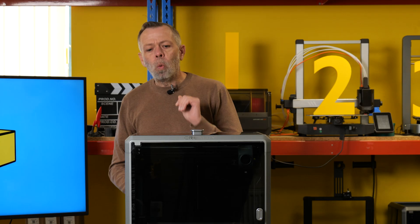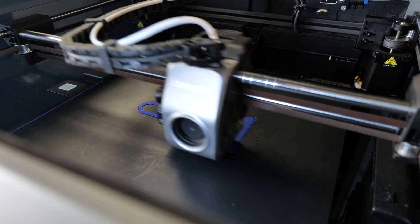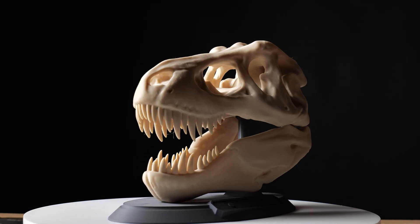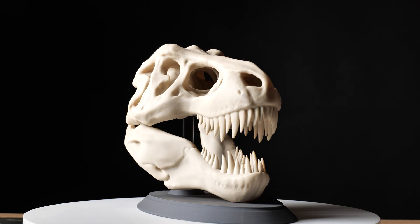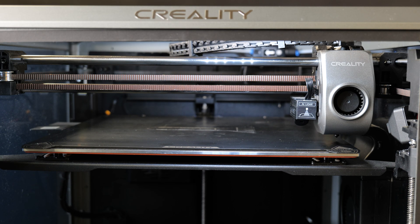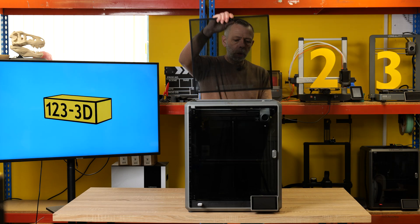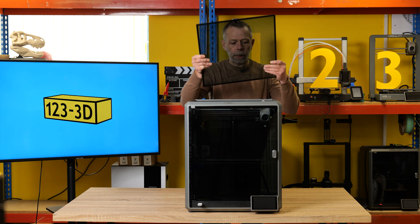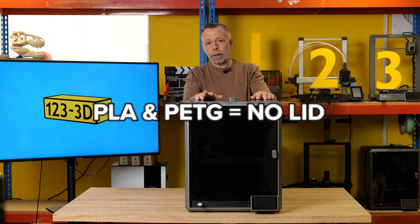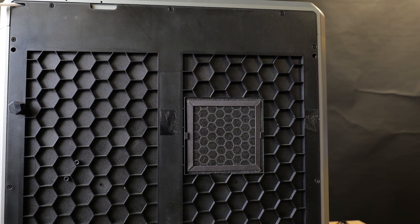Why would you choose this printer? If you want to print cosplay props, larger items, or a mixture of different things — whether hobbyist or small-batch production — this machine is more than capable. You have a couple of added benefits: one being LiDAR, and flow calibration out of the box. You plug the machine in, follow the on-screen instructions, and the machine will auto-level, input shape, and calibrate everything. A lot of beginners will print with the lid on with PLA and PETG — there is absolutely no need. The lid is designed to keep the chamber hot for materials like ABS and ASA. The machine is also fitted with a charcoal filter at the back to filter out any fumes from ABS.